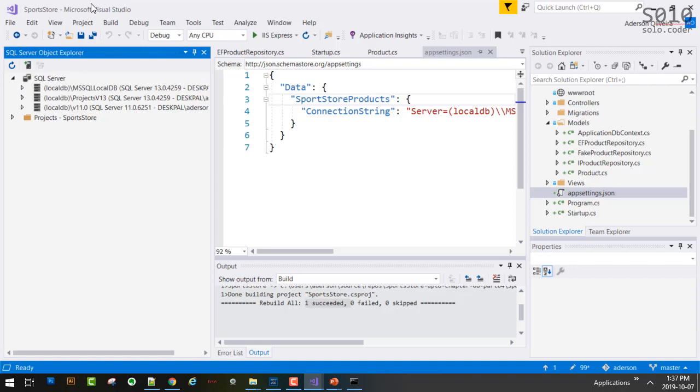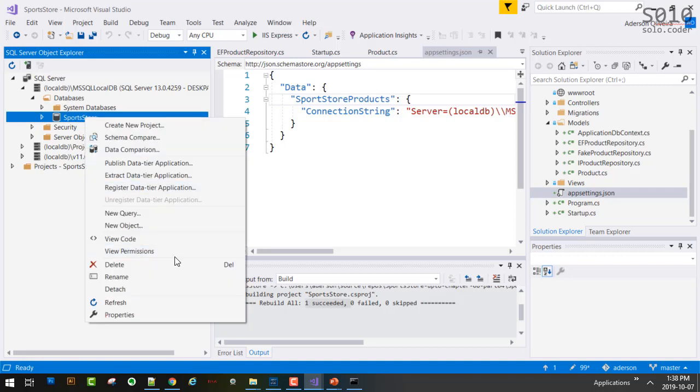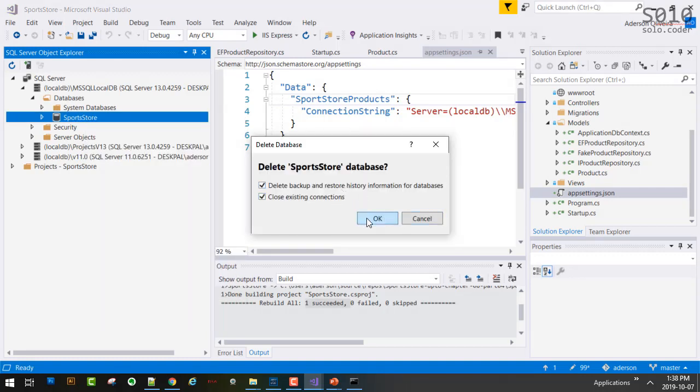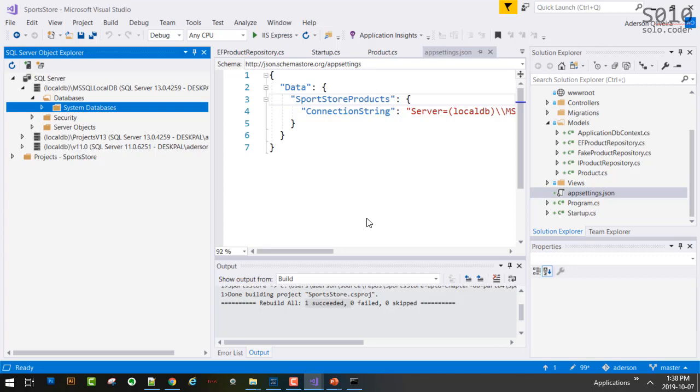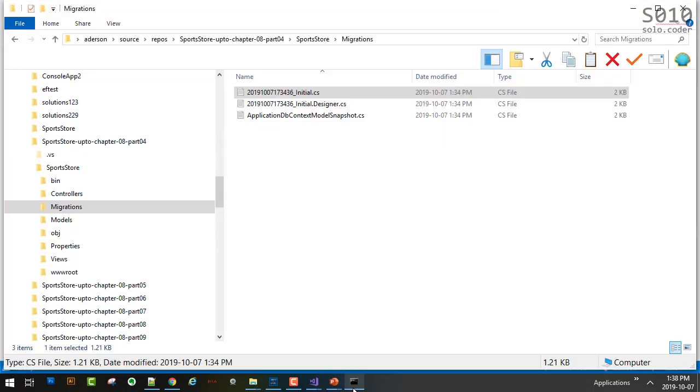/MSSQLLocalDB. This is the name of our local database, which, if you see, matches the name of the server that we have in our connection string. Now, if I expand there, and I expand databases, I have it there already, but it was not created now. It was created because I ran this before. I'm just going to delete it. Again, you won't see that there if you are up to this point. So with the migration scripts, the first command that I ran just created these files, the folder and these files here.